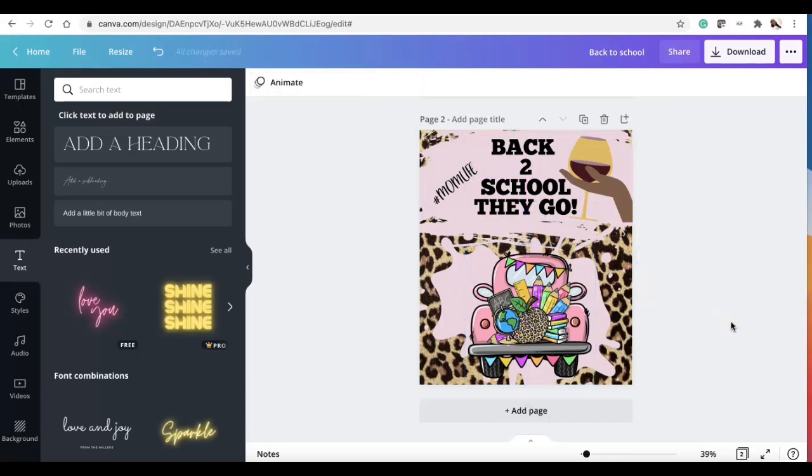Okay, I think that's it. I'm trying to make sure these colors are popping like I want. Let's see.